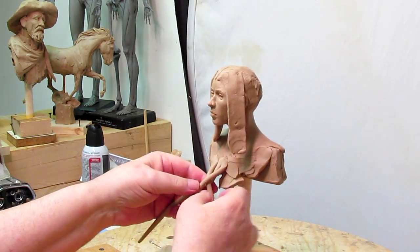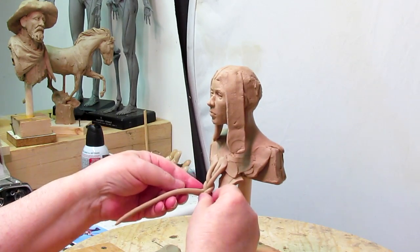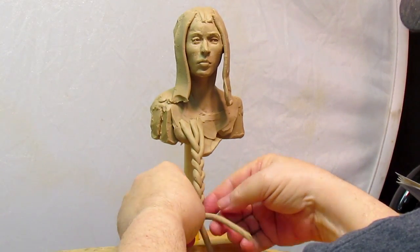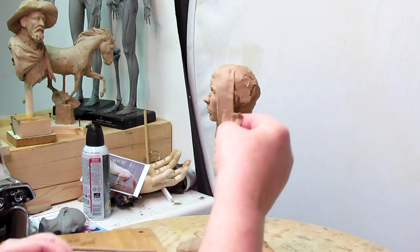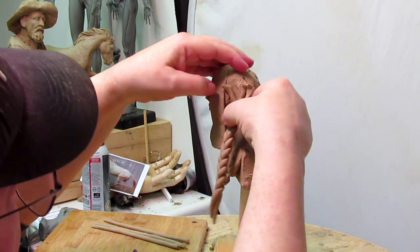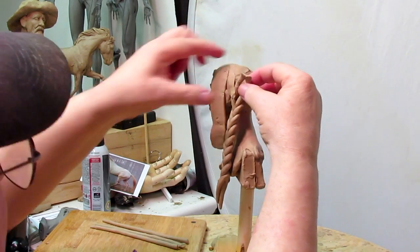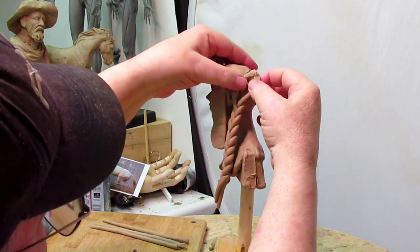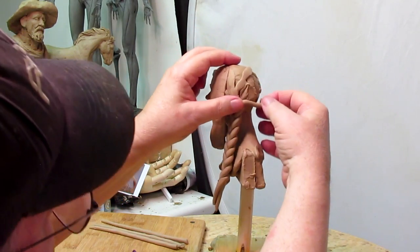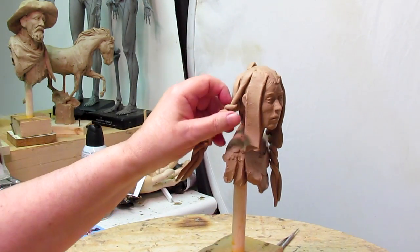And it's just a matter of braiding them just like you would your hair. Not mine, but you know what I'm talking about. Girl's got a lot more hair than I got. Put it right here. And it would be braided right behind her ear. So I'm going to put it right up there by the ear. And these strands, the ends, will determine the direction the hair texture will go as well.